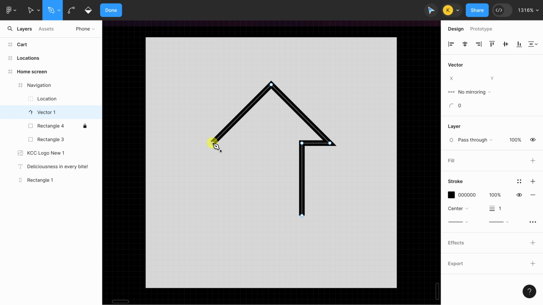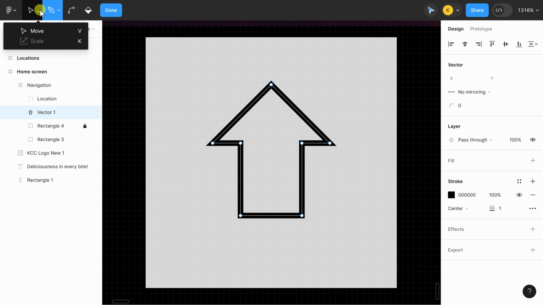I'll press Escape again. Let's go over here, and let's count over 5. 1, 2, 3, 4, 5. And here, I'll go down to the bottom. And over here, I'll connect the points. So now I have all the points of this vector icon making up my house. If you want to move some of the points that you've already drawn, up on top, you can click into this menu and select the Move tool.